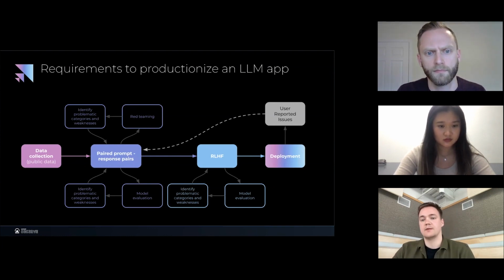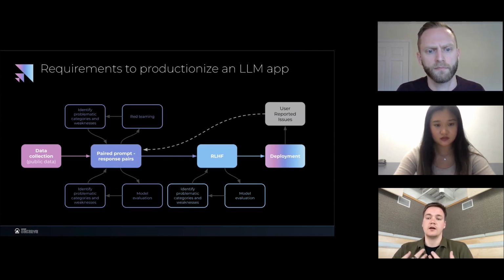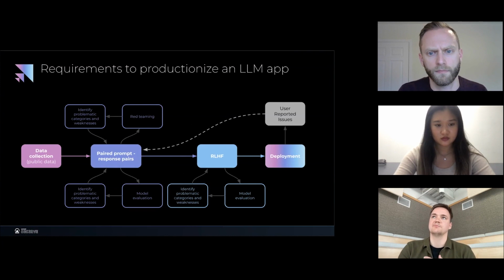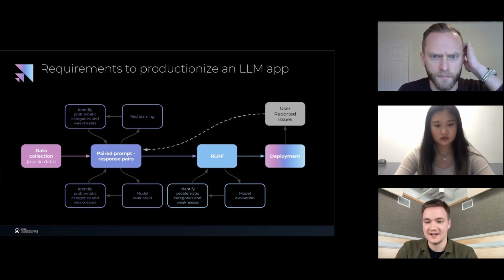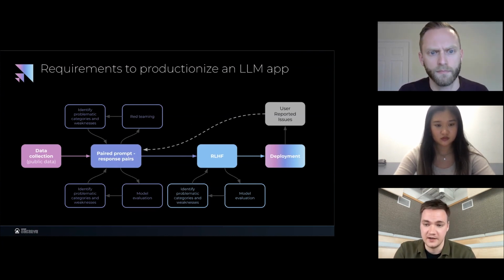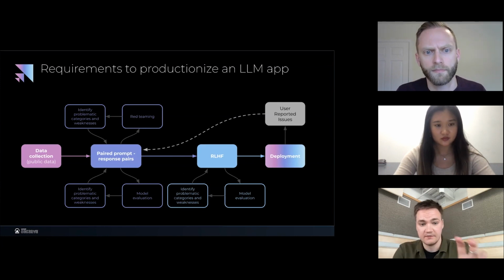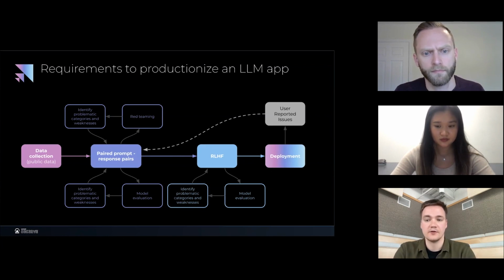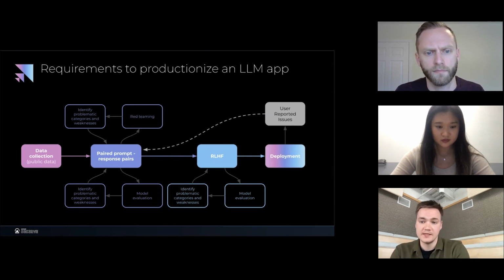The next step, where humans came in and made the data a lot better and made the models a lot more interpretable, more usable, more user-friendly, was called instruction fine-tuning. This is that first loop that we're looking at here, called paired prompt response gathering. This is just having humans write instructions and then write responses to them. This is things like, summarize this text or write me this email, and then the appropriate response to that.